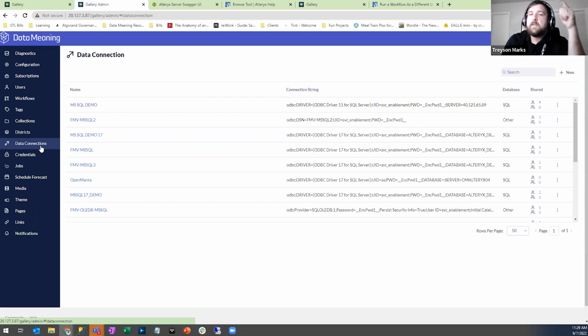We want to make sure we're using these because often users create their own connections and embed their credentials and then publish, and then a few months later they have to reset their password and all their workflows fail. Also, users don't generally know what connection they're creating, right? They might connect something that's attached to a DSN, and when they try to publish it, the DSN won't exist on the machine. So creating some sort of standard way to do connections is a great practice to help avoid all of these publication errors. And through data connections is probably the best way to do that.